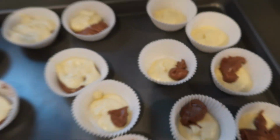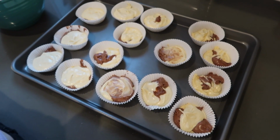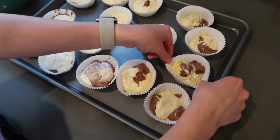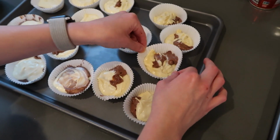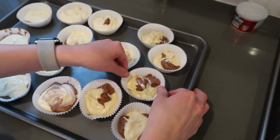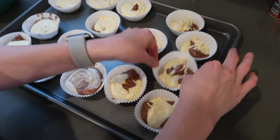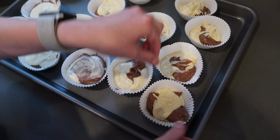Tiny cupcake check. After you finish alternating colors, they should look a little bit like this. Fill them up halfway, and don't fill them too high, because then they will bubble over. And then you need to tap it like this to try to flatten it out so that they get even.